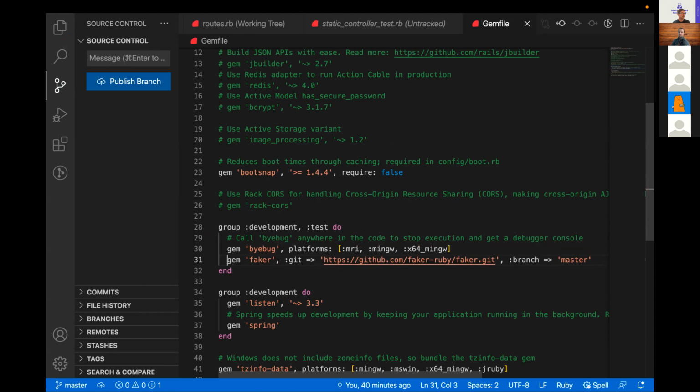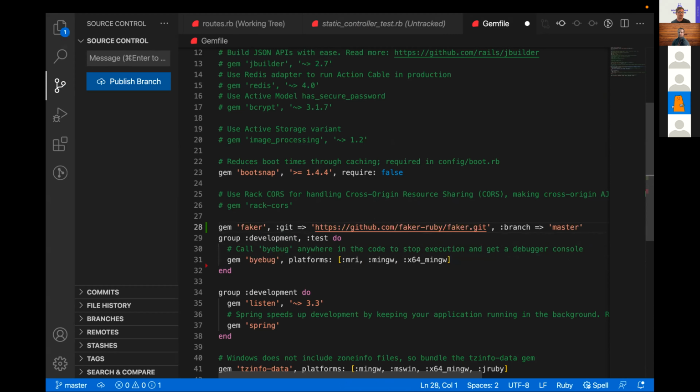Unless you're just demoing something and you want it available, which you might want to do for your portfolio projects. But you probably don't want fake data in a production database. You probably want it to be real data. But feel free to throw that in there if you want.